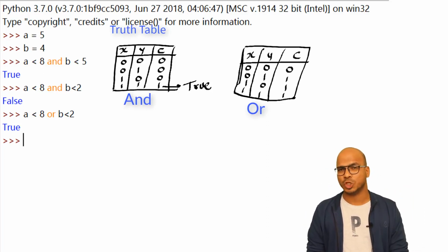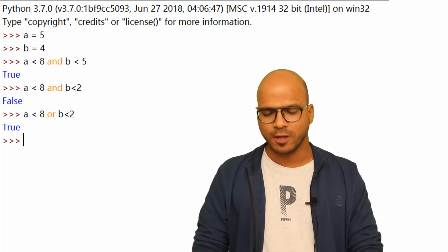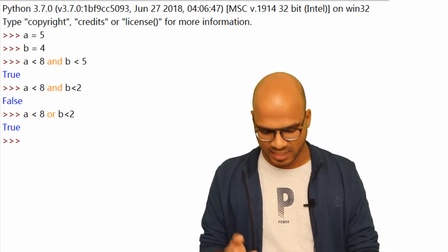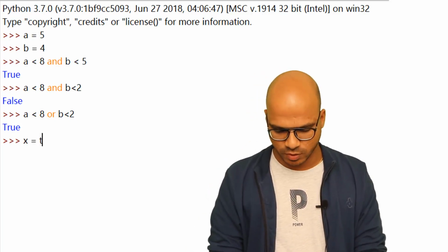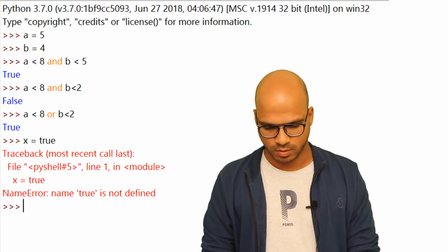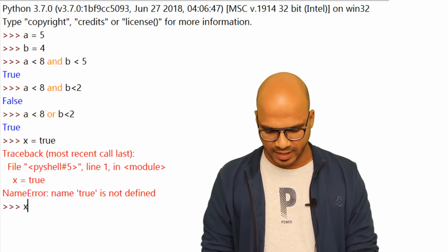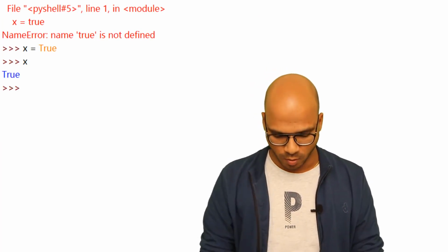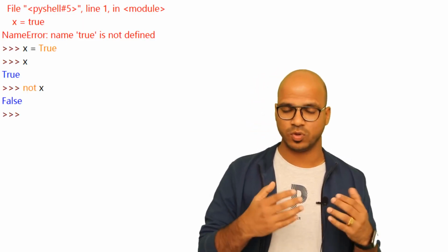We can also use not here. Now what is not? Not basically reverses your output. For example, let's say I say X is equal to true, because that's a resultant thing, right? So we got a true value, and if I print x, you get true. But if I want to negate it, I will use not x. In that case, you get false, right? So you can reverse a thing with the help of not.